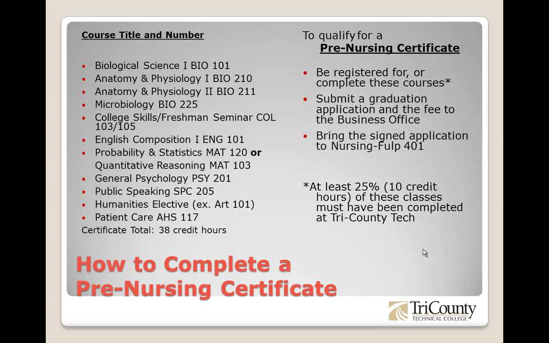A student will need to note 2 additional facts about this certificate. Number 1, to qualify for this certificate, 25% of classes must have been completed at TCTC, that's 10 credit hours. Number 2, you must be registered for the classes that complete the certificate if you have not yet completed all classes that complete the certificate. If you'd like a copy of the slide that describes the pre-nursing certificate, click on the handout called Pre-Nursing Certificate Description.